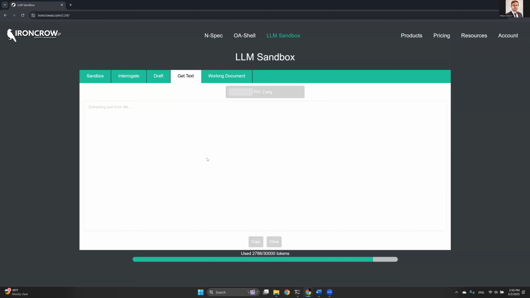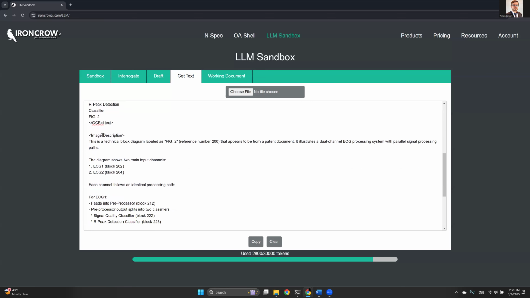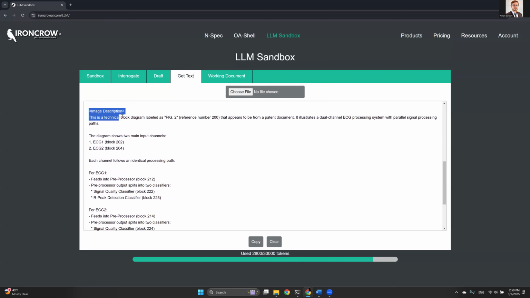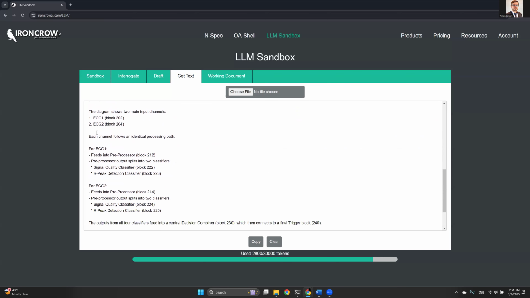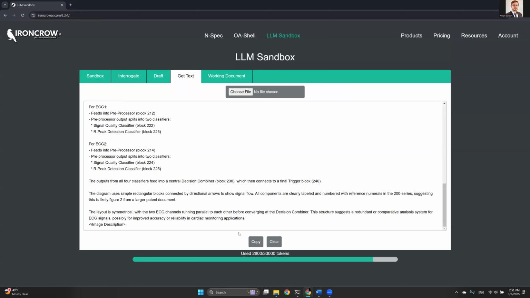You could also upload a VSDX file and it would extract the text from that file, or PowerPoint files, or really any type of file. But by giving an image, it's actually able to extract the spatial relationships between the components in the figure. So you can see we OCR the text. We have the different text that you can see in the image, but then we also do an image description. So it's able to detail what each of the components are and their spatial relationships to each other.